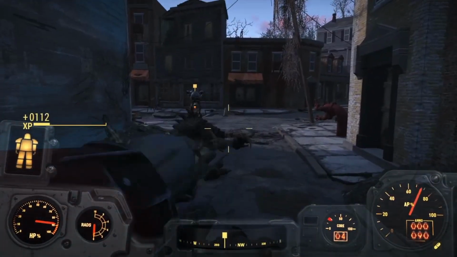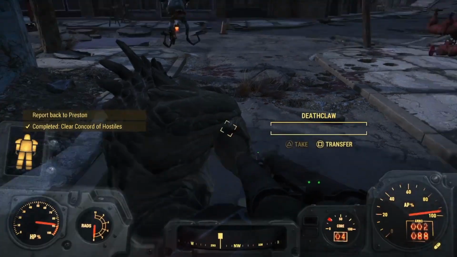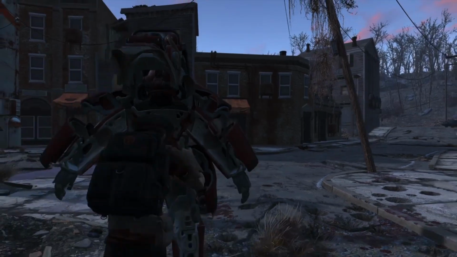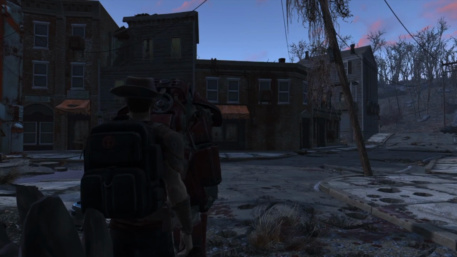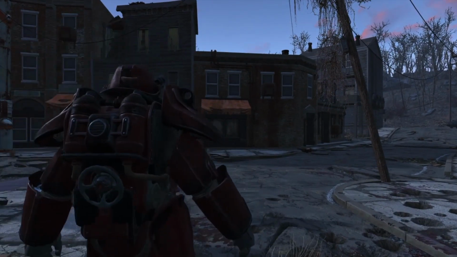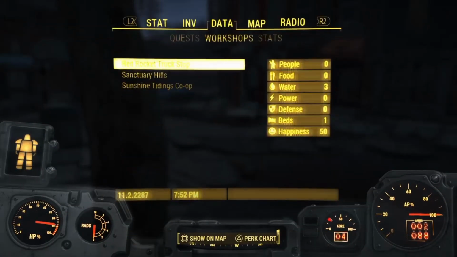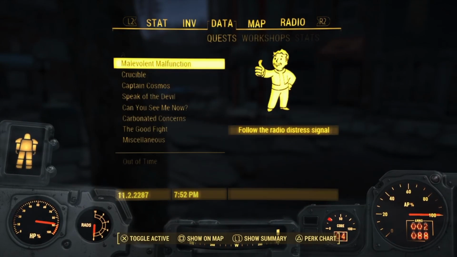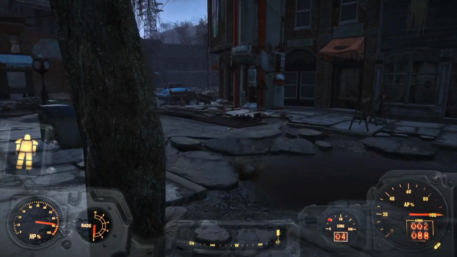A little bit sketchier that time, but worked out. Codsworth is busted. Very upsetting. Because I repaired him, and he's still going to be a butt. I did repair my companion, and I'm very upset that you would suggest otherwise.